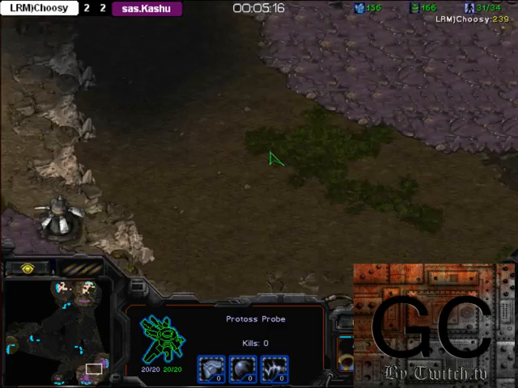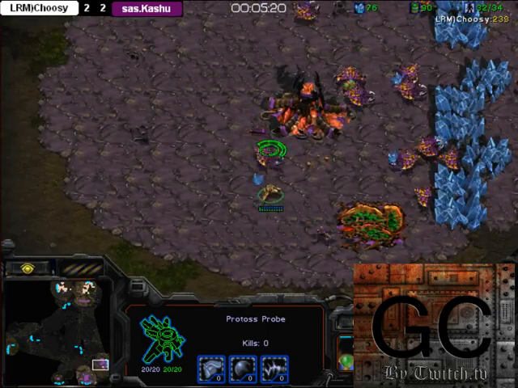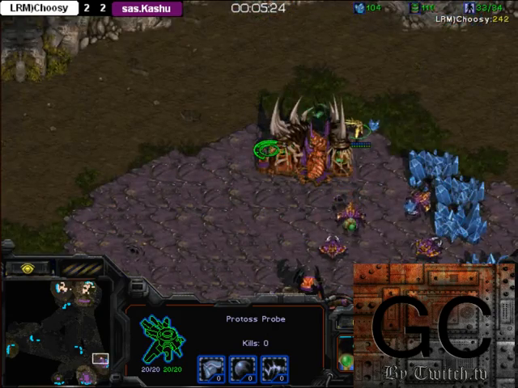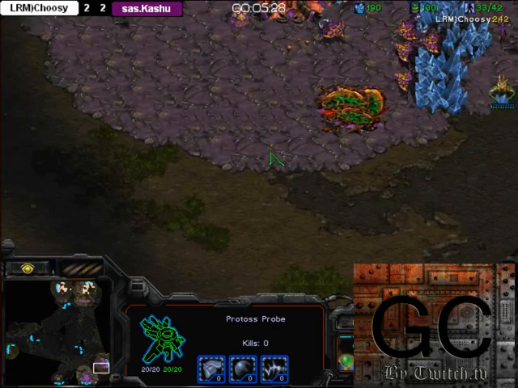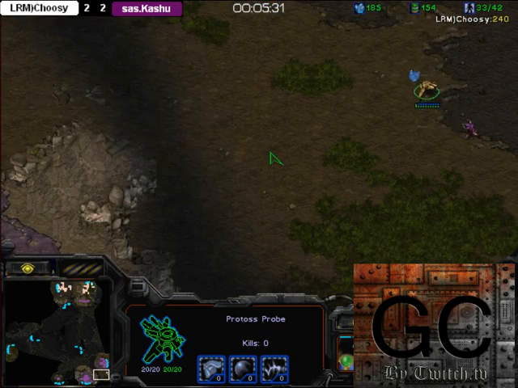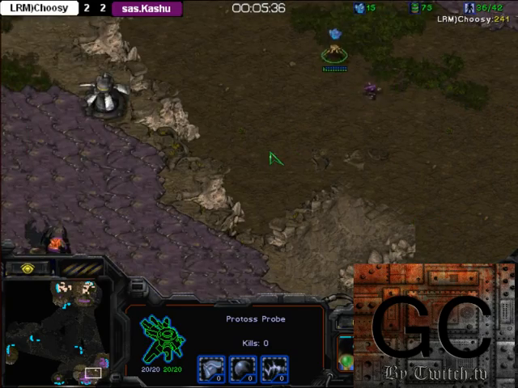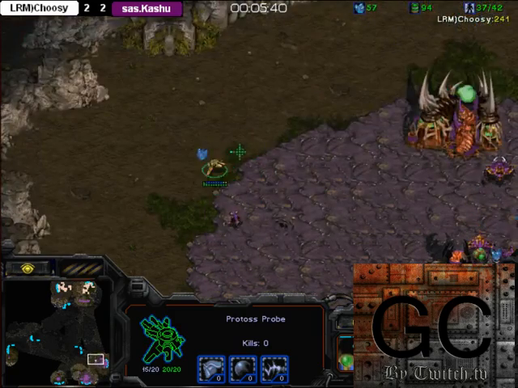Alright. Cashew's getting his Lair. I've seen a lot of Zergs in LRM versus SAS go for making the natural hatchery into a Lair. Which, personal choice, doesn't really make a difference in the majority of situations.